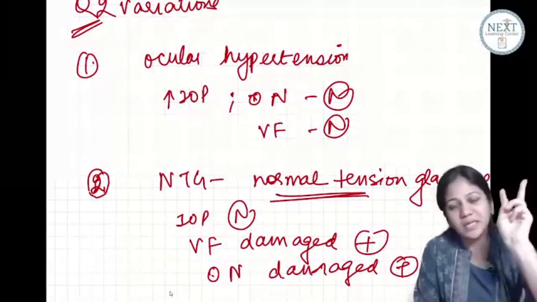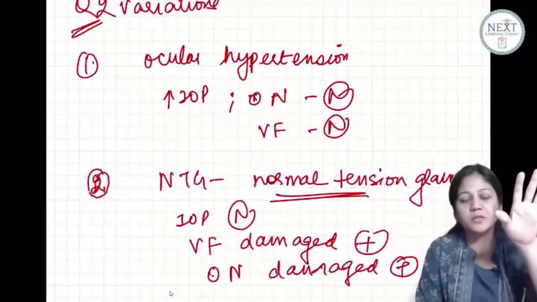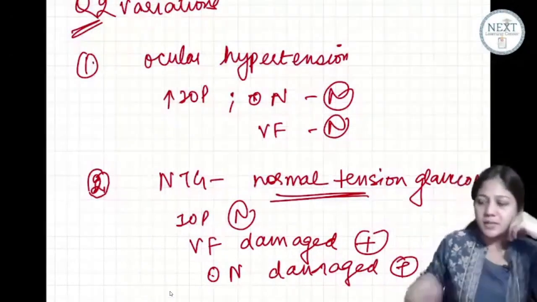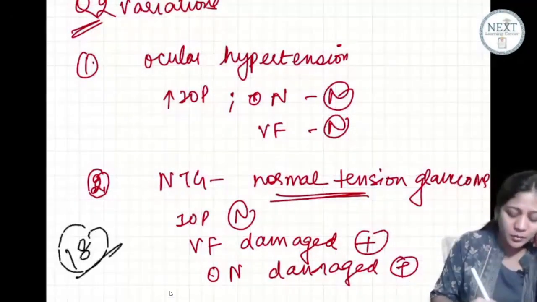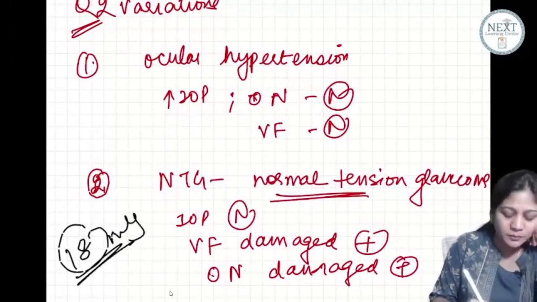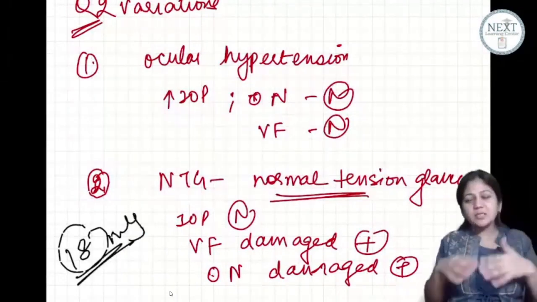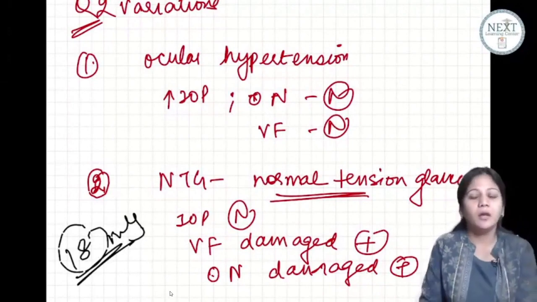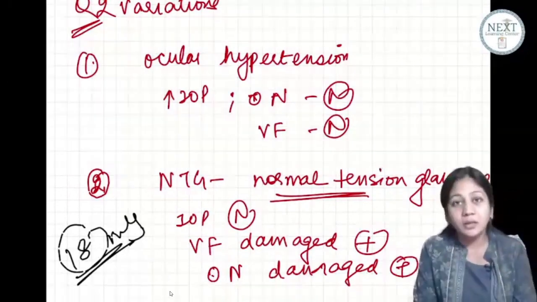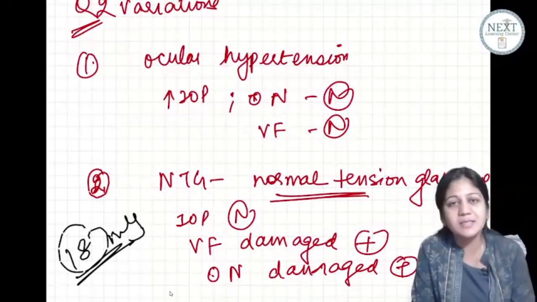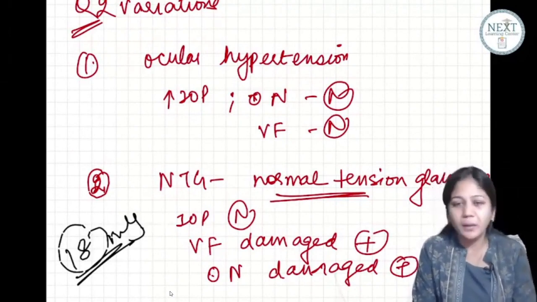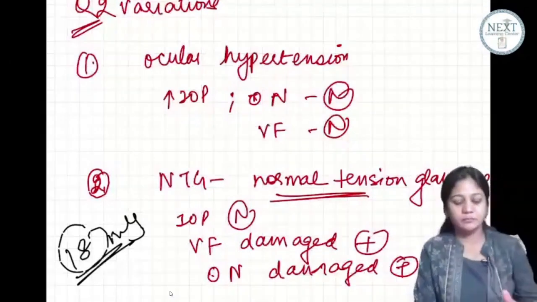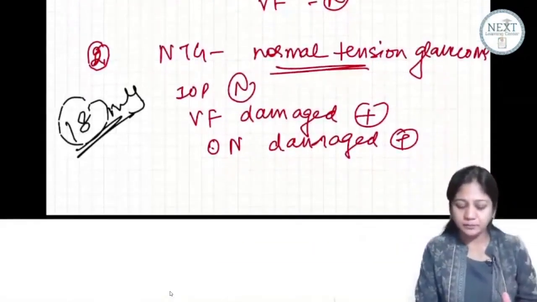Okay friends, so see, these are two variations and both of them are questions. What do you understand by normal tension? Suppose the pressure is normal for me. Suppose there is somebody whose pressure is 18 millimeters of mercury. It may be normal for me, but it is not normal for somebody who has an NTG. In the presence of normal pressure, he is getting optic nerve damage. He is also getting visual field damage. Am I clear now? ये सबको समझ में आता है?